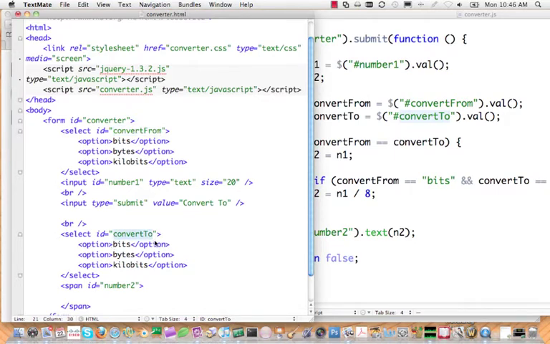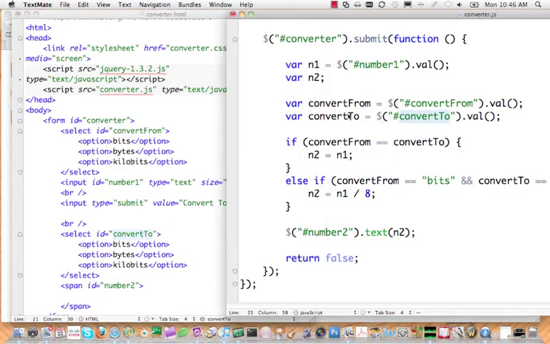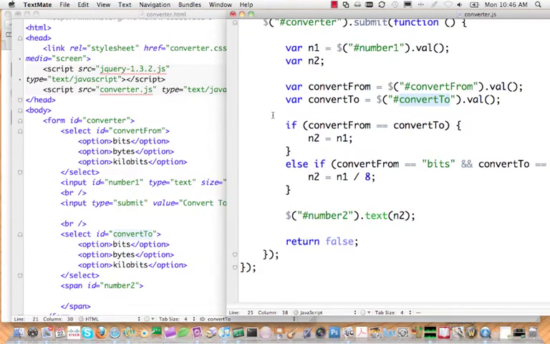Here we're asking JavaScript to give us the value that the user selected on the drop down. Once we have that, we put them in variables and we can check the variables. If they're the same, then there's really no conversion necessary.